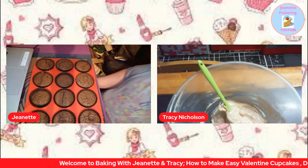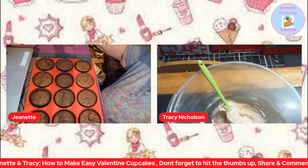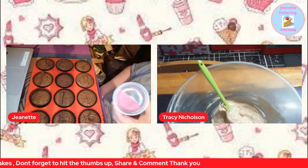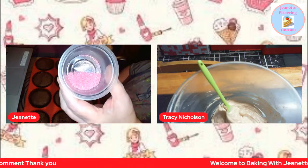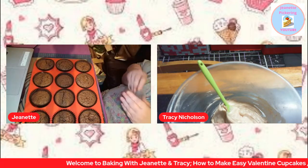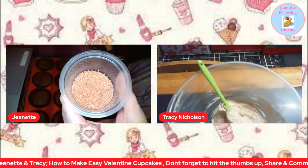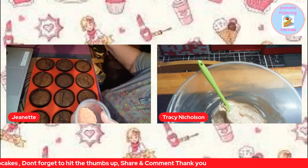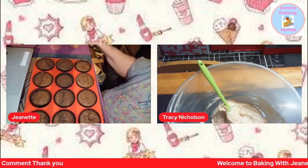I have got some other decorations once the buttercream's on. That is sugar shimmer, a pink coloured sugar, but I didn't have a lot of that. So as well, I've got rose gold hundreds and thousands. Because I didn't have a lot of this shimmer sugar, I thought I'll put a bit of both on.